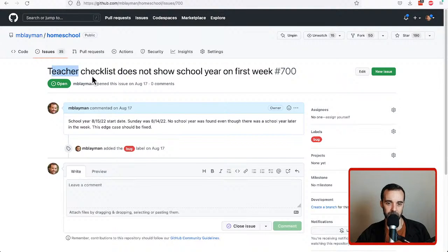It says the teacher checklist does not show the school year on the first week. All right, and then I gave myself an example here. The school year had an 8/15 start date. In my app, which is called School Desk, all of the weeks are assumed to start on Sunday.